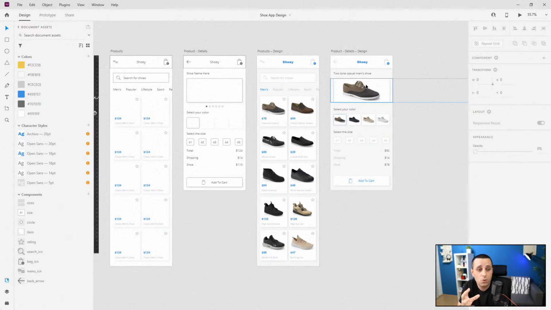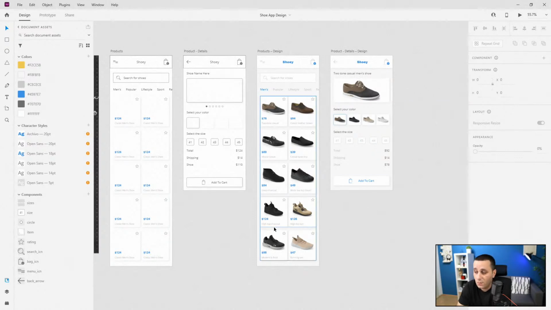And also we want to connect these two screens, because we didn't do that in the previous live stream. So when users tap on this shoe, it's going to open up this screen, and when they tap on the arrow, it's going to take them back. And finally, I'm going to add some cool animations to the button at the bottom. So when they add to cart, there is actually going to be an animation, and it's actually going to be adding this shoe to cart.